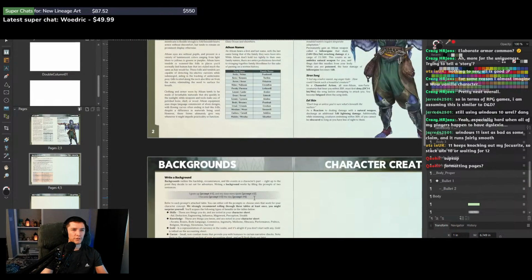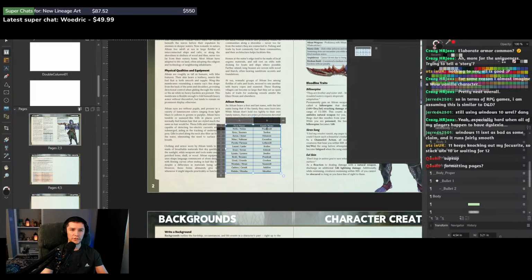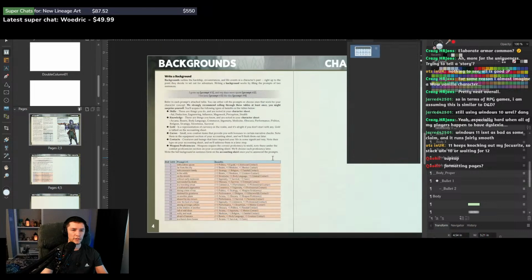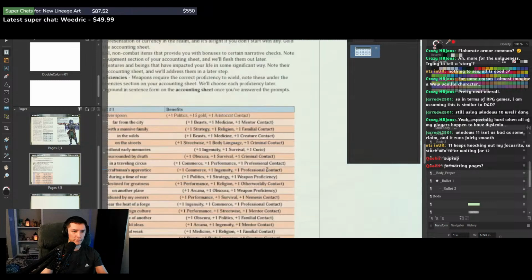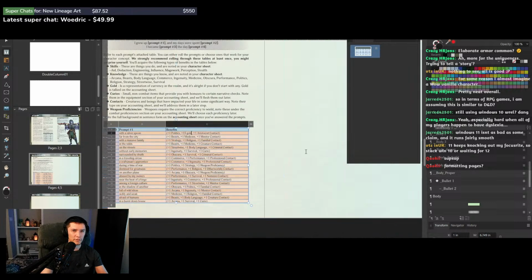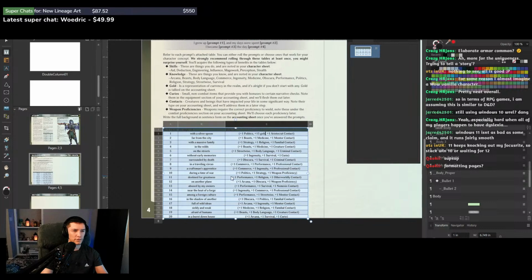I do want to, let's see. I do like these colors for the table though. I think I'm gonna just apply this. Blech. Okay, well, that's not what I wanted. Okay, that's closer.